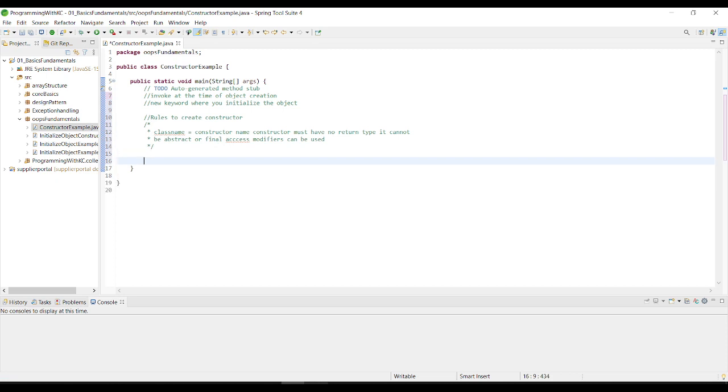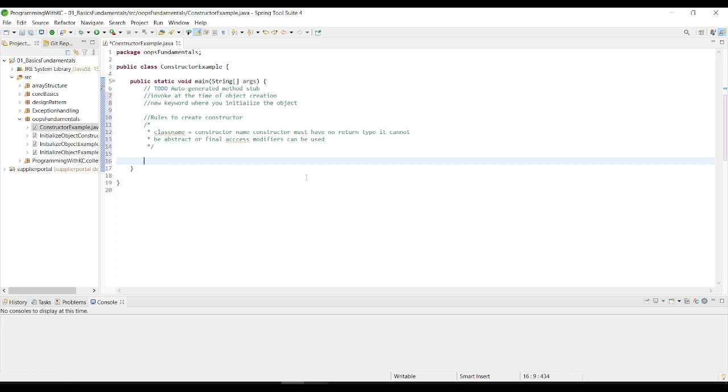And before creating this, see, there are two types of constructor. One is the default constructor and the other one is the parameterized constructor. With the default constructor, you are not declaring it on your own. It is already present. With the parameterized constructor, you are going to pass some parameters, and at the time of object creation you will pass the arguments. You can create the default constructor as well, or by default it is present.